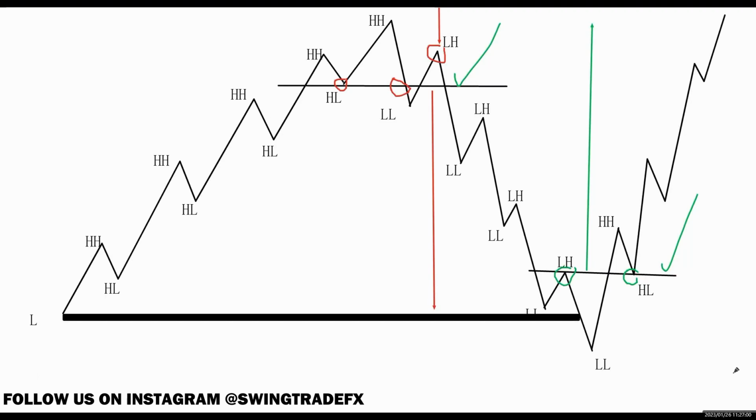Now, before we finish this class, there's something very interesting I want to show to you guys. How do you use this understanding of the basic change of chart structure to make explosive profits in the market by trading a higher time frame structure on a lower time frame? That's very, very simple. It's a very simple concept. So let's look at it, for example.